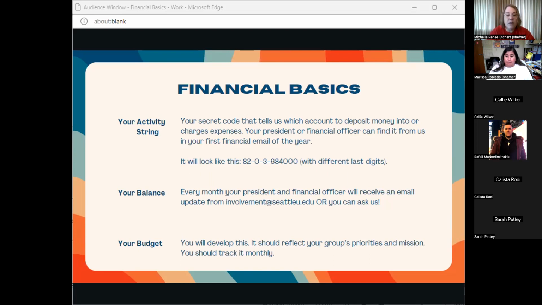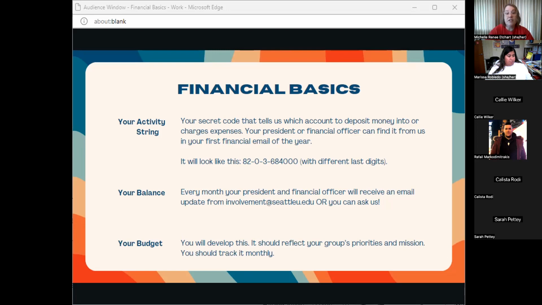So your president and financial officer should have already received an email from us in the last 30 days, and if you've not, there's a possibility some of you haven't, that says, hey, insert name of group, we're so excited that you're here. Your activity string is this number. It should look like this, but the zeros will be different numbers. And here's how much money you have so far. We're going to be sending these emails once a month, but that is one place you can get that. You could also put in the chat if you really need to what it is, and we can look it up while we're answering questions. I can do that when we get to that. You don't have to do that, Melissa.